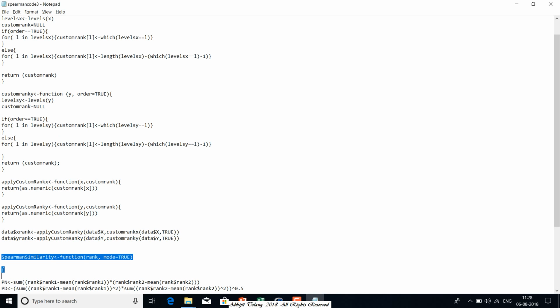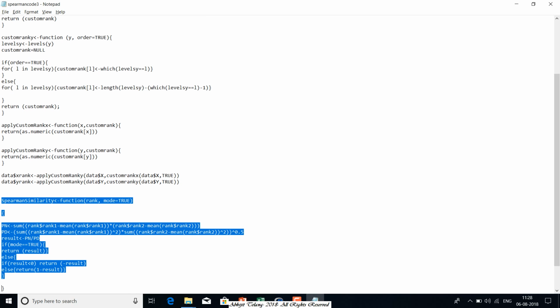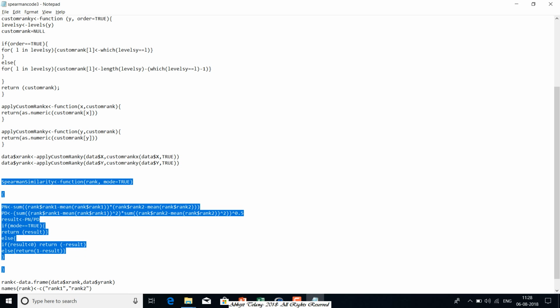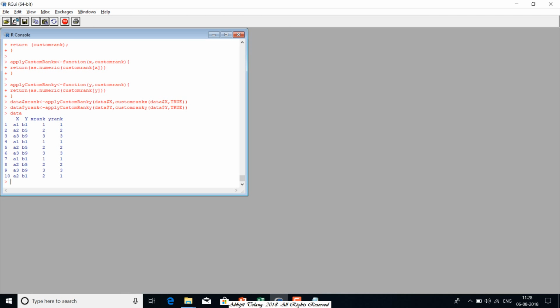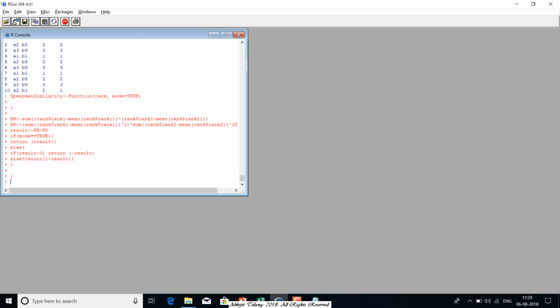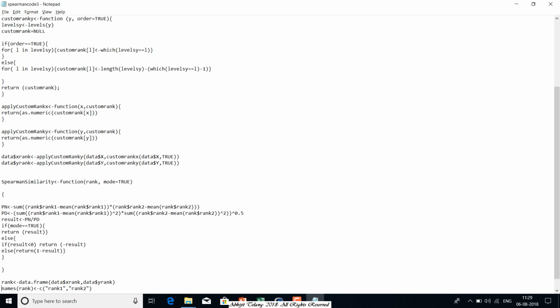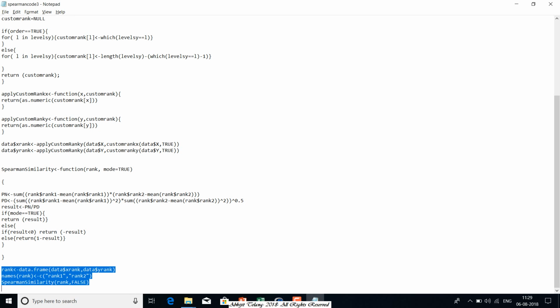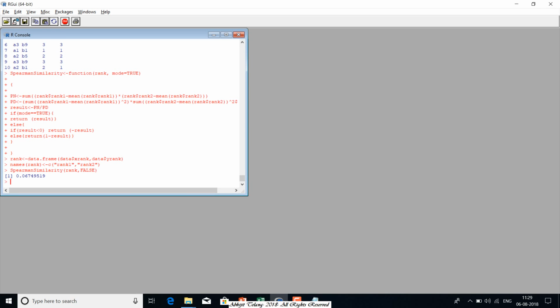So a quick way to do that is to define the Spearman similarity function, and then you could make it flexible. So if you'd like to understand the similarity, you could just have a flag variable, and then based on the value of that flag variable, you could define the quantized value, whichever value that is returned as the computation of this function. You could call it either similarity or dissimilarity, and that could be done based on whether it's positive or negative.